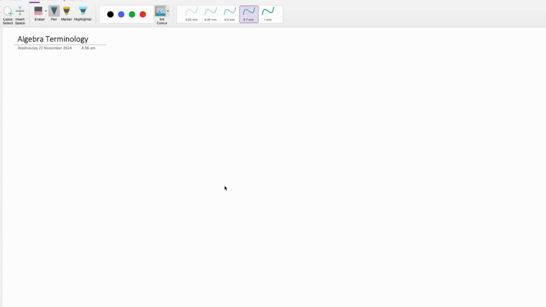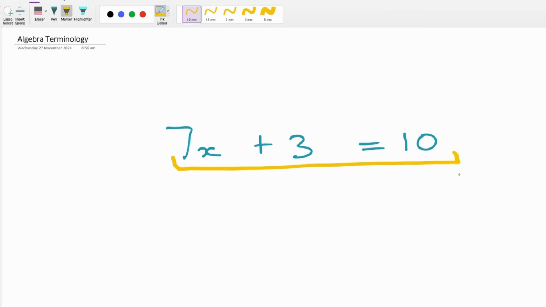Now let's again quickly run through another example that goes through all those different pieces of terminology. Now in this example, let's try 7x plus 3 is equal to 10. Now, if I asked what is this as an entirety, what terminology would you give this? This is known as an equation. The reason this is known as an equation is because we have one side equaling to the other side. This presence of an equal sign shows that it's an equation.